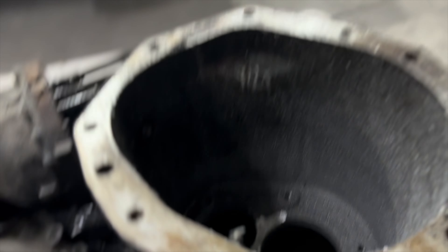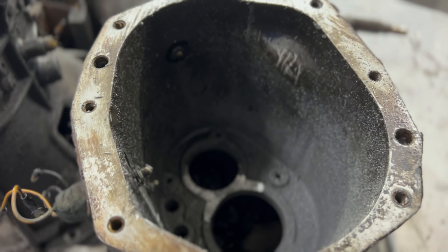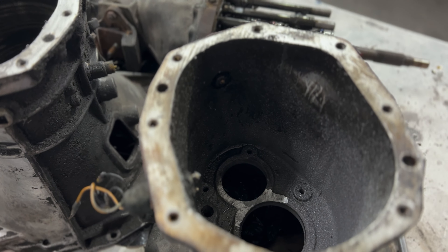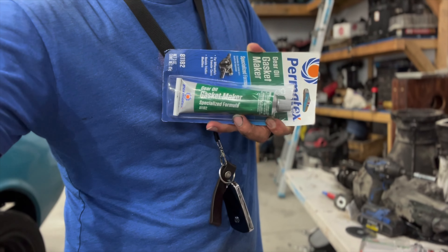Now what we need to do is come back over here, finish our machining — more or less just grinding away at that countershaft bearing hole — and then I am going to put some sealant. It's made especially for things in contact with gear oil. It looks just like that — it's a gasket maker.